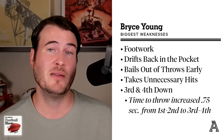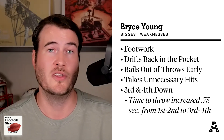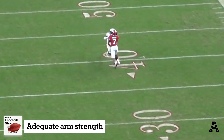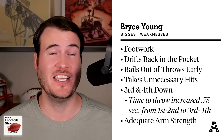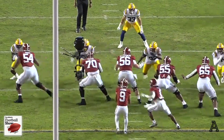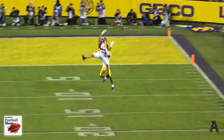The third and fourth down issue is important because his average time to throw jumped three-quarters of a second from first and second down to third and fourth down. Yes, some plays are a little deeper on those downs, but that really speaks to him instantly going into creation mode, sometimes unnecessarily. Another thing to note — and this isn't a true weakness, but it must be noted — is that he just has adequate arm strength. Not good, not above average, but adequate for the NFL level. When he's in a clean pocket and can drive on the throw, like those dig examples, it's very good. But when his feet aren't set or he has to throw off platform or pressure is in his lap, his accuracy and arm strength waver, and he loses some margin for error. He really has to anticipate everything and throw with proper timing because the room for error isn't great when the arm strength isn't great.